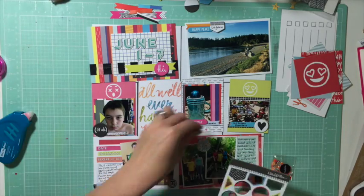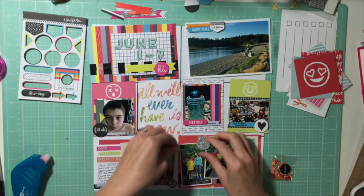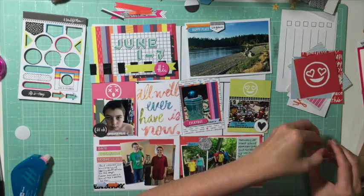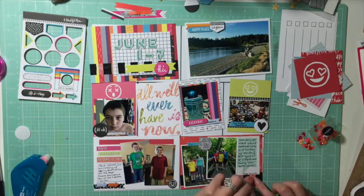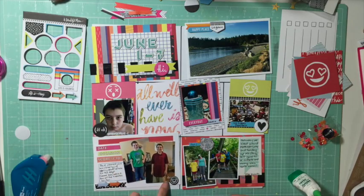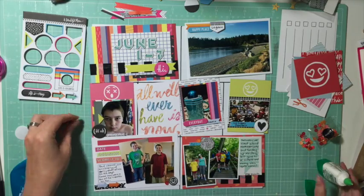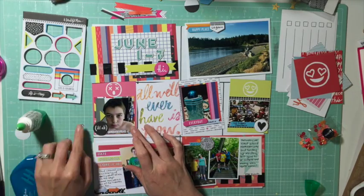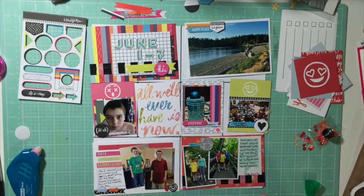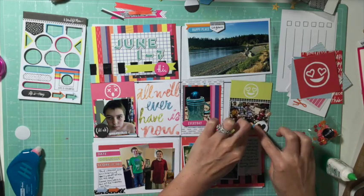There are going to be some layouts that go with those hikes because we got really nice photos. After the hikes we went and got ice cream at a place called Ice Cream Mountain — they have a nice little area with an overhead trellis and chairs. It was really nice to stop in after one of our hikes; there was a little fountain spraying you and it felt great because it was hot that weekend.